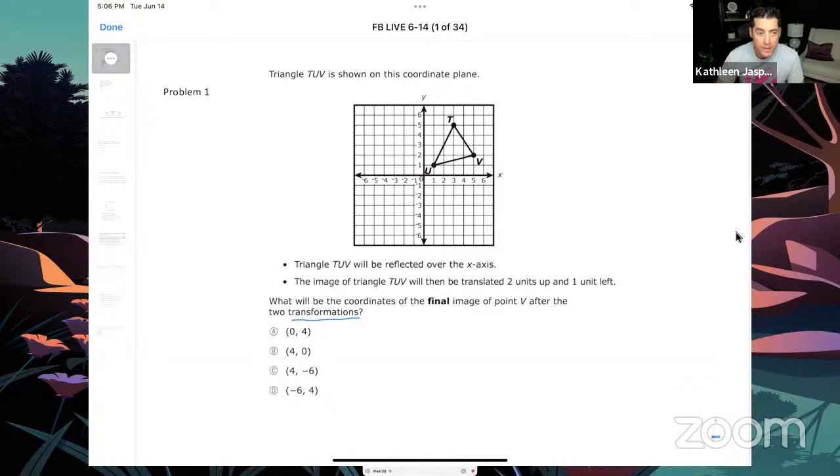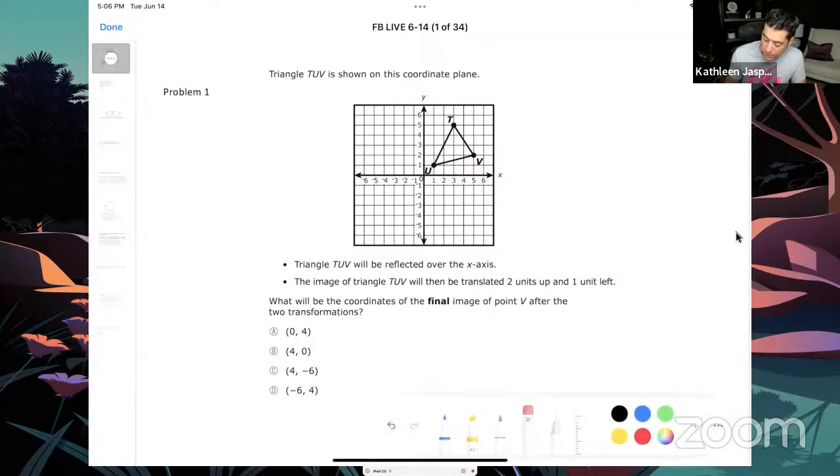They assess this because they want to see if you know how to do this. Honestly, all this is just a set of instructions, right? I've given you a set of directions. Start from one point and then follow my directions. Where do you end up? That's all a transformation is. Transformation also means that we're moving this object. The common transformations that you see are reflections and translations, and that's what we have here.